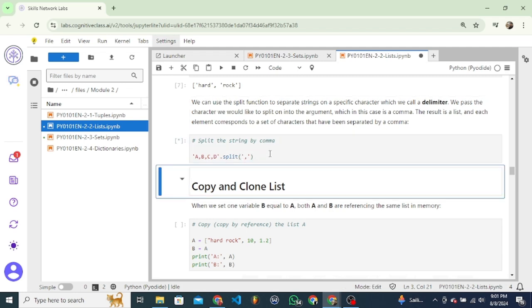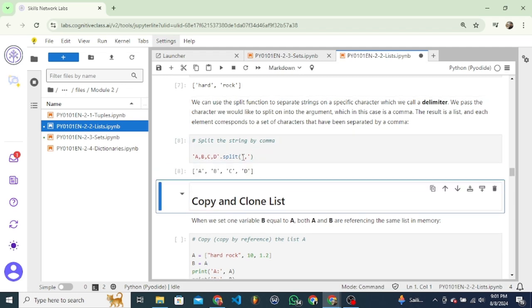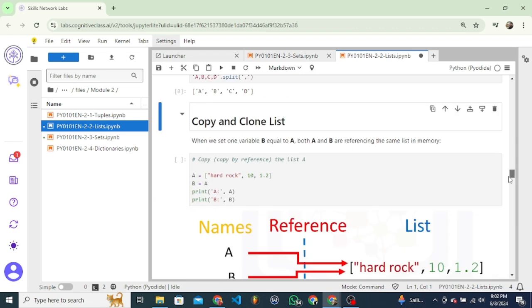So as you can see now, we use the delimiter, which was the comma, and now we specify that we want the elements of this string to be split into different strings, and also embedded within a list. So this is basically used for creating a list.